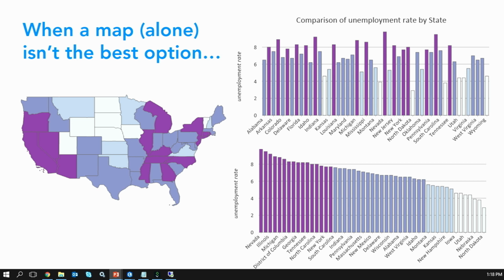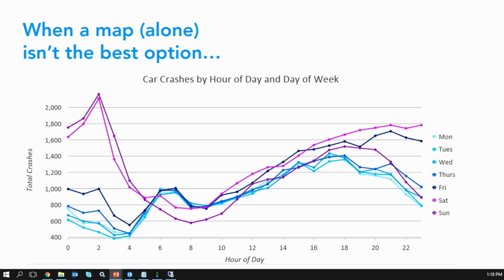And those relative differences also between the different color ramps. Another example of when a map alone isn't the best option is when we're looking at time. A lot of times with maps, we'll have different snapshots of time and compare those, which is one way of doing it. There are some different analysis techniques that allow us to digest temporal trends and then present those on a map. But we can also use charts.